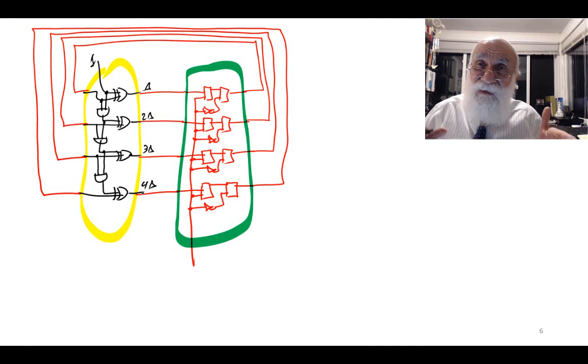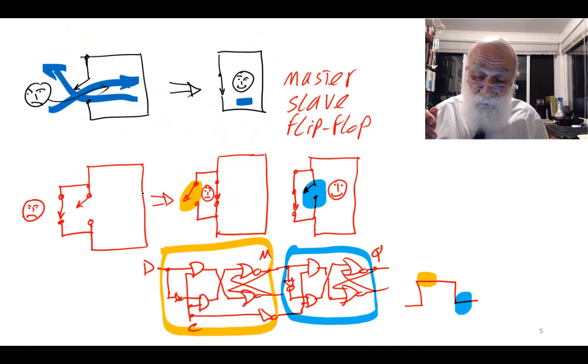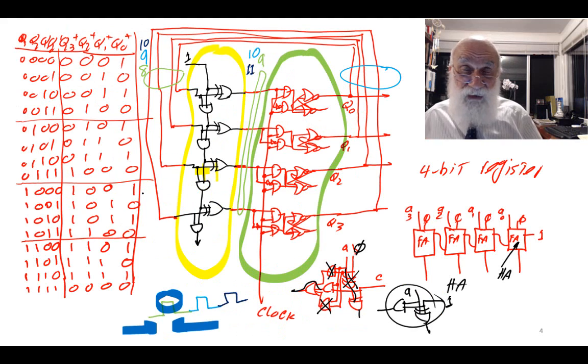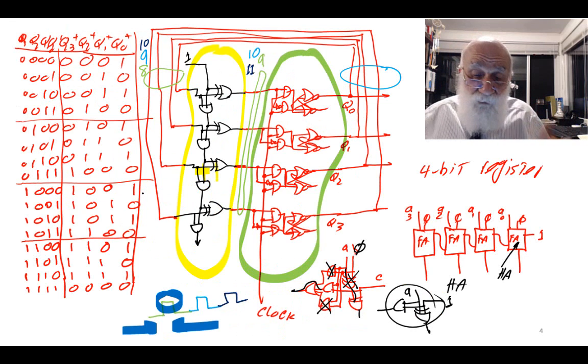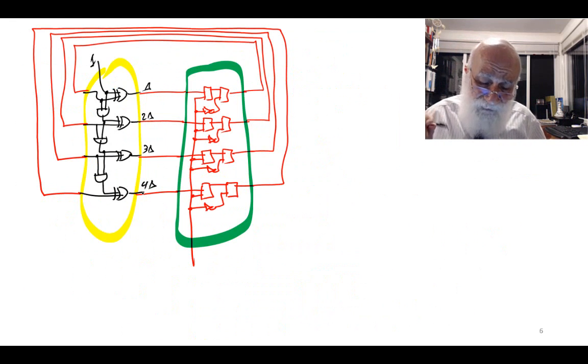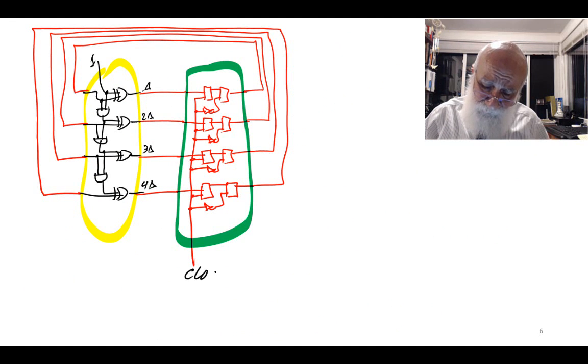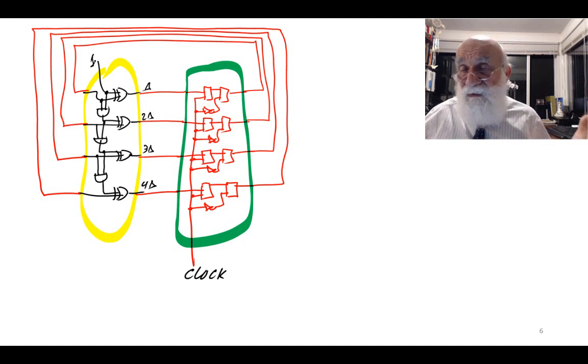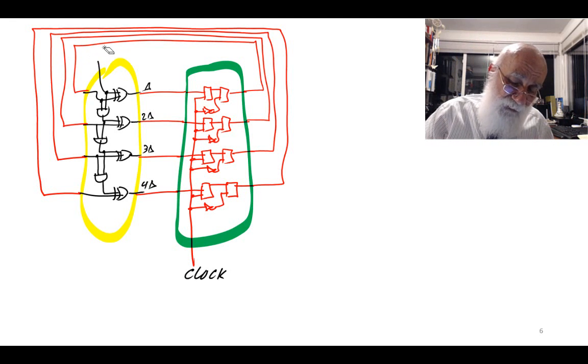What it really means is that if I were to do the latch thing, it would be very difficult for me to adjust my clocking when I have different logic delays for the different bits of my counter. That's beside the point. What I have here is a clock input, and I also have that 1 up there. If it is a 1, it actually counts up. If it is a 0, it doesn't count at all, and therefore this becomes my enable input.